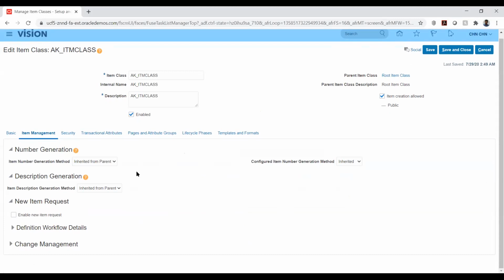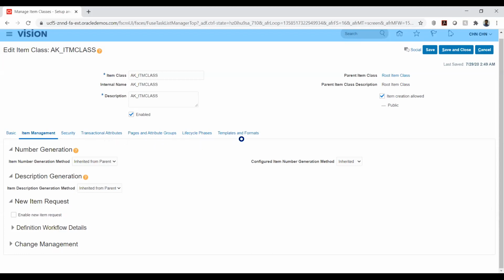So these are all about how we want to generate our item number when we are creating the item, and all those things. Do we want user defined, or how do we want to have it? That is all about it.